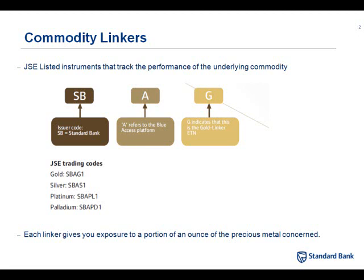So we said: let's take away the company-specific aspects. Let's come up with instruments, listed through our ETN programme, that give us the ability to track the physical Rand gold price, the physical silver price, et cetera. And they are cash settled — you're not going to get a bar of palladium or silver. They're not leveraged instruments. Although Standard Bank might be creating that movement by using futures, as we buy them on the market they're not leveraged instruments, so we don't get that leverage effect — we get that relationship as gold, silver, platinum, or palladium in Rands is moving.